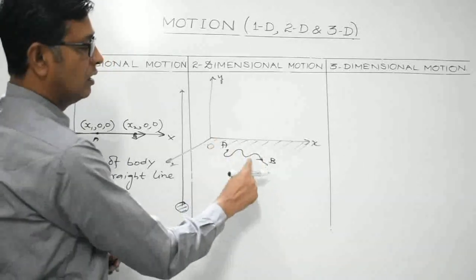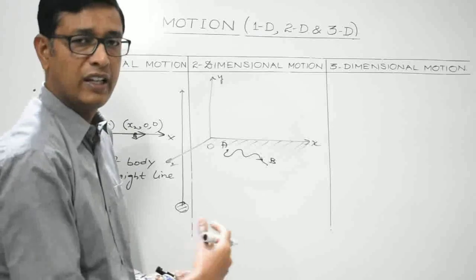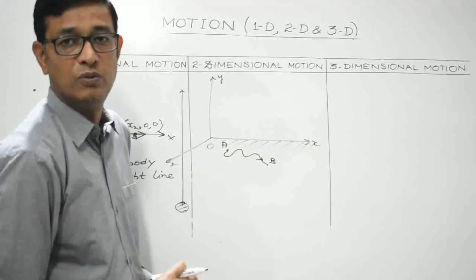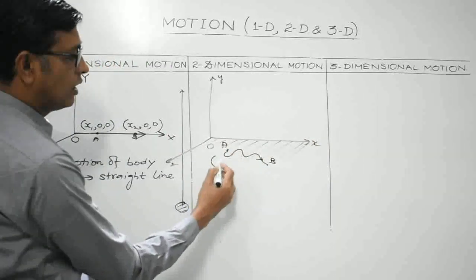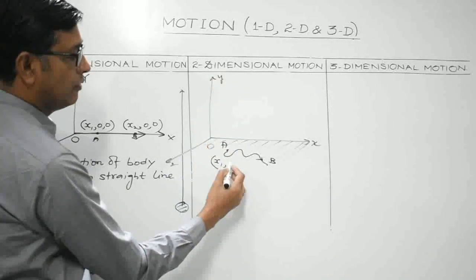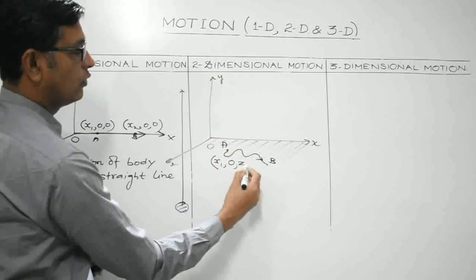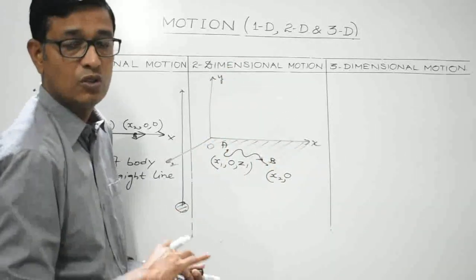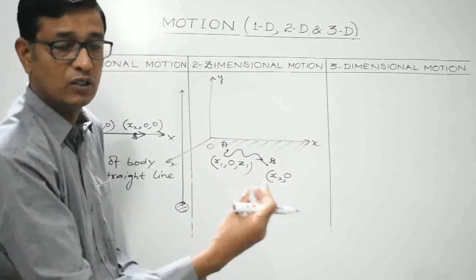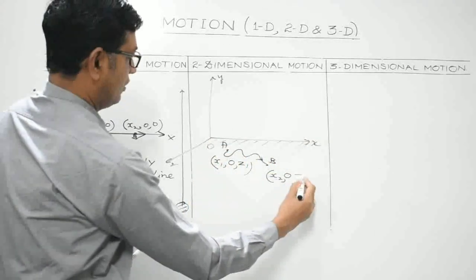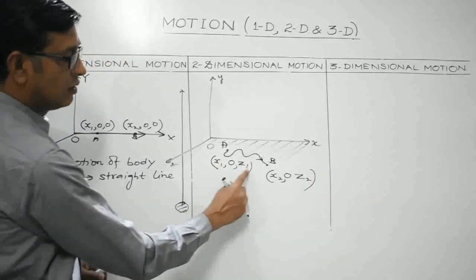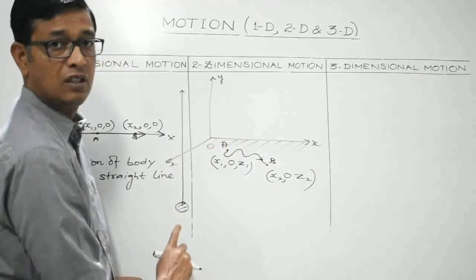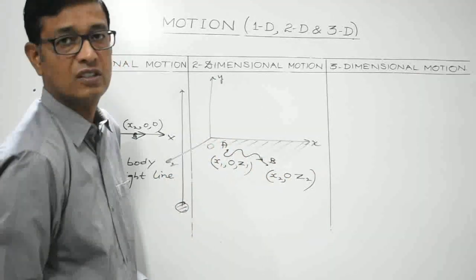A body is moving on the plane, following any path. It is moving on a plane. Suppose an insect crawling on the floor of a room. So over here what happens is, it will have a certain value of x, it will have a value of y as 0, and it will have a certain value of z. Over here, the value of x will change, the value of y will remain 0. On the xz plane, the value of y is always 0. Obviously, the value of z will change. So here you can notice the 2 coordinates, x and z, change their values when the body moves from one point to another point. But the third coordinate, its value remains constant.